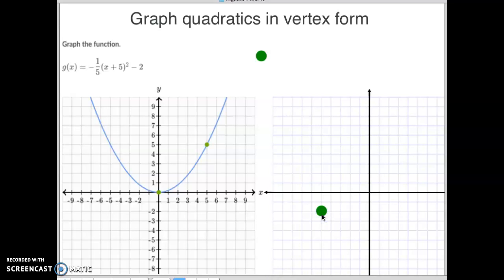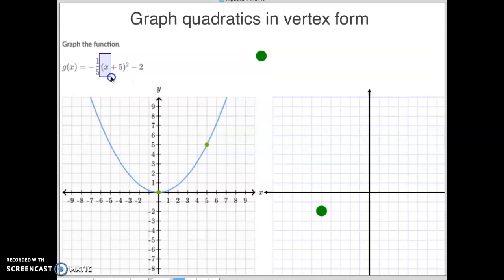Now, the next thing I like to do is, if possible, find any other point. You only have to find any other point on this graph. There are 2 points which are generally the easiest. Point number 1 is anything on the y-axis, because that is very easy: it's plugging 0 in for x and solving. So let's see if that works for this one.